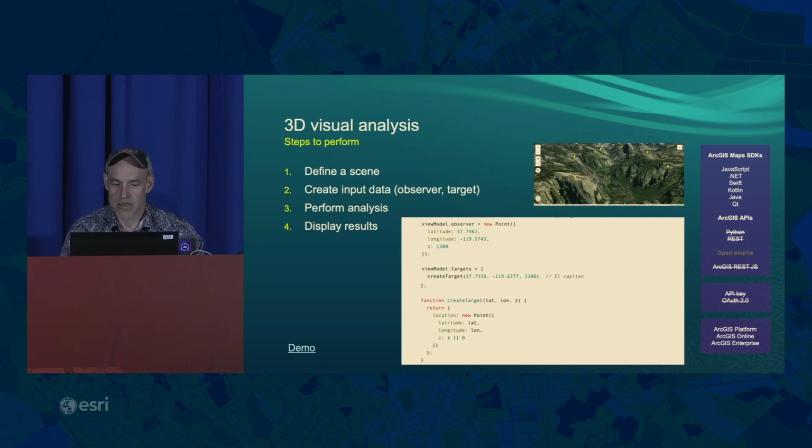The red part is the area that is obstructed, and the green part is what is actually visible. Then you perform the analysis and display the results. Our code here is creating the observer, then creating a target, and then at that point you run your analysis. So, Mark, what do you say?